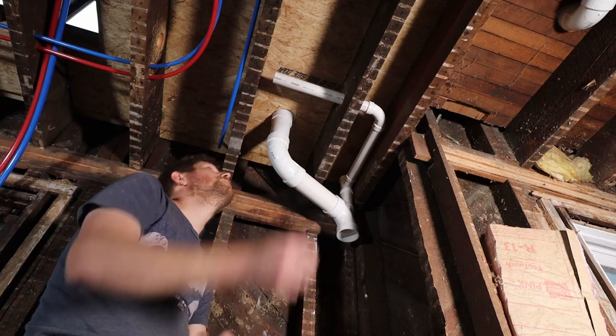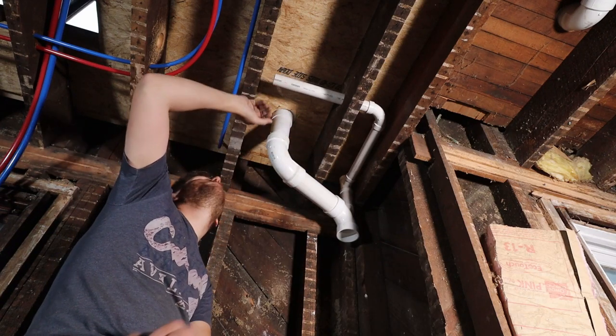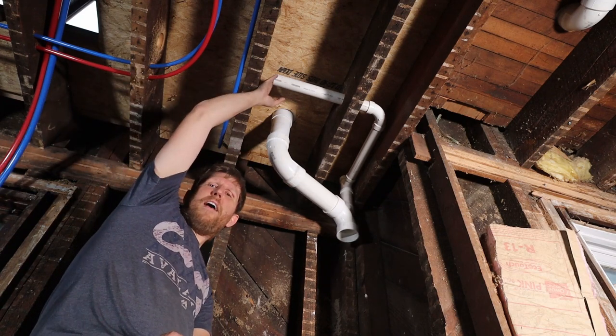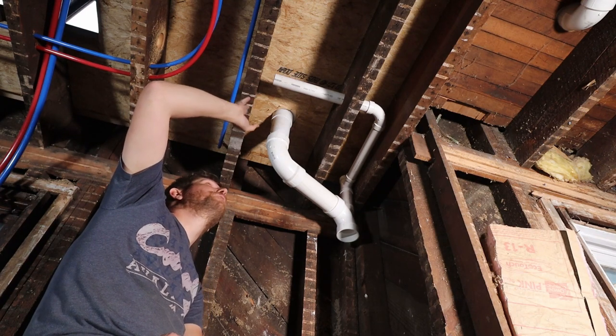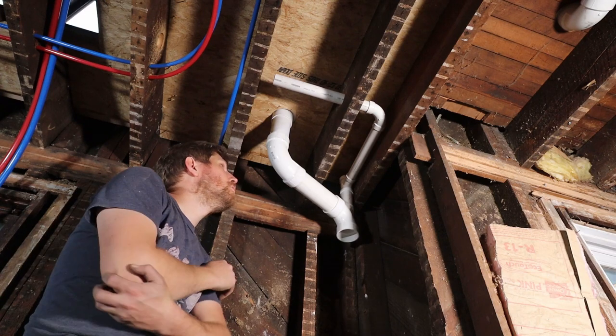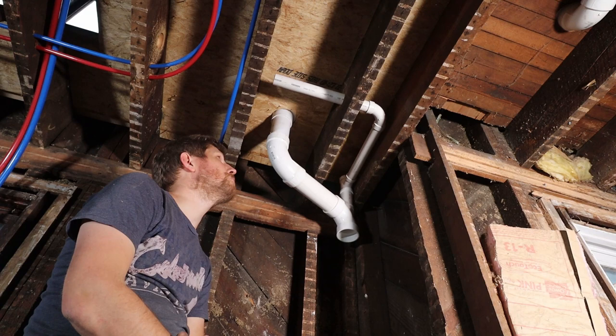And I am just at the limit here with this drain pipe. I'm allowed to go 6 foot with 1.5 inches before I have to vent. And I'm right there at 5 foot. I could go another foot before I would have to worry about it, but it's probably closer than I personally want to do it.